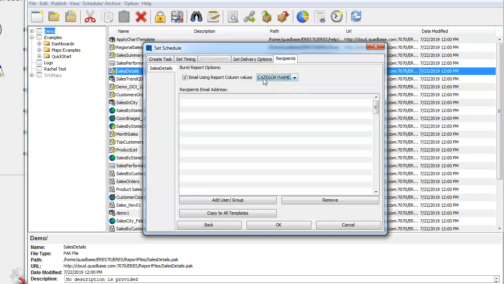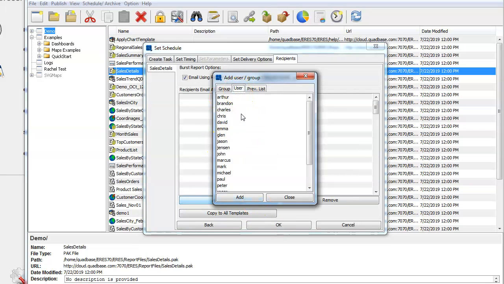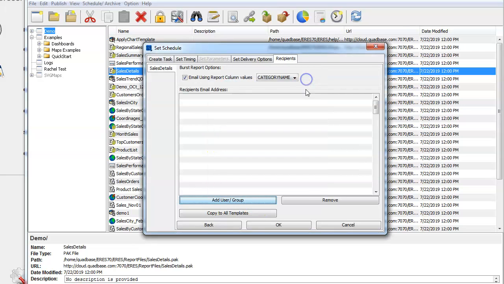I mean, this report is not set up for bursting, but I just want to illustrate the point that one of the columns needs to be an email address, corresponding to each group. And then when you run it, you can have the report broken up into smaller reports and sent to each individual. Then here you can set up your groups, the users, in the same way.